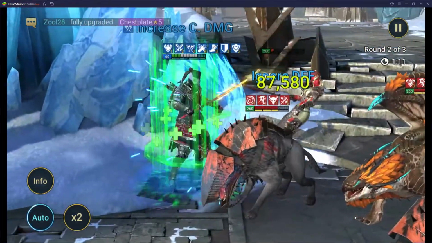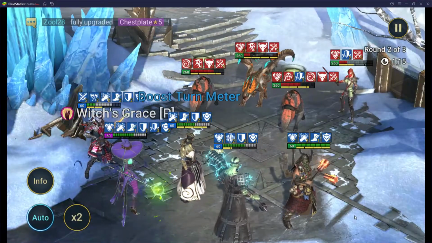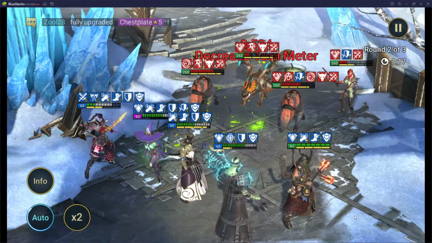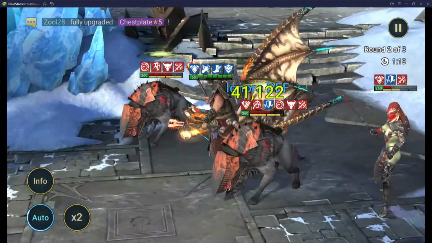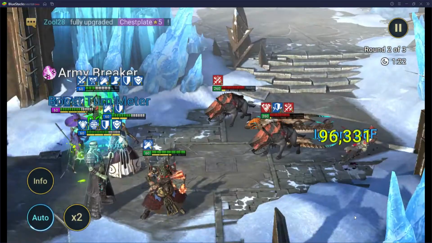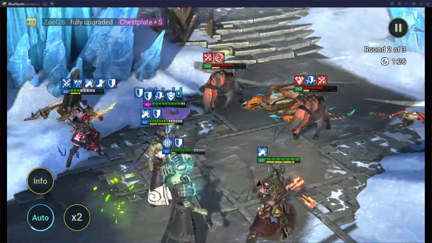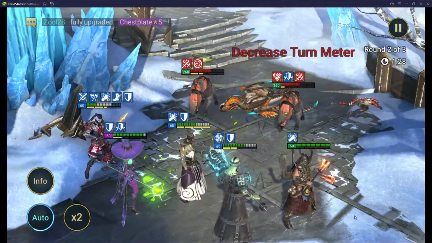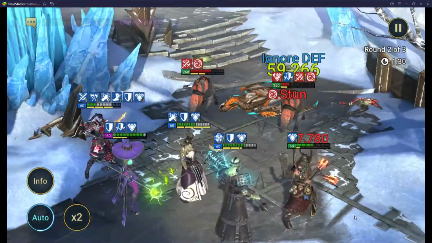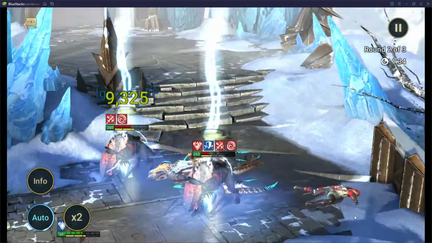So it's going to be another 4 or so turns before she runs back around. But luckily, her A2 is a strip as well. Well, a chance to strip. I believe it's a 40% chance to strip. And then that gives our team a defensive block debuff. So really nice on that end. She's got a lot of good things in her kit.